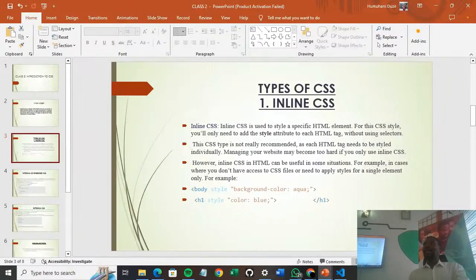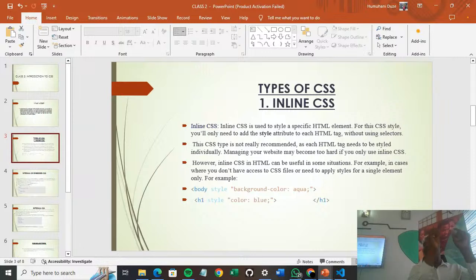It adds style to the tag, the element, without having to call it with a specific selector. You just add it, and when the web browser reads it, it will know that this H1 has to be red in color.